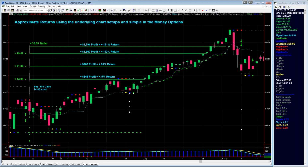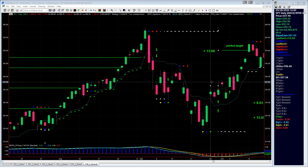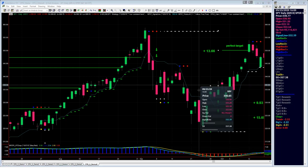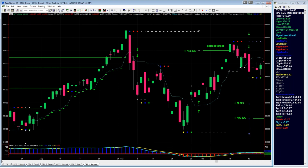Let's see what happens on the short side. This is a losing trade. You get short, but notice that the stop is way up here. Instead, we're going to flip to long. The strategy identifies we better go the other way. Why? Because the sellers got tired and we're now on the other side of the crocodile pit, right? So you're only losing this much and you're selling your option back and gaining most of your premium back. Very small loss versus what would have been a full loss. Instead, you're getting on the winning side of the trade, an accurate target, before coming off again. See how that works? Now you're flat.